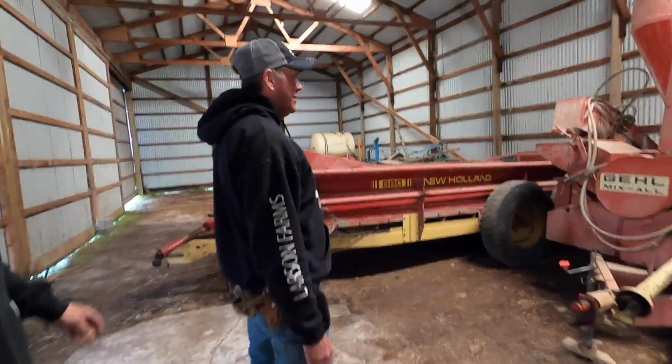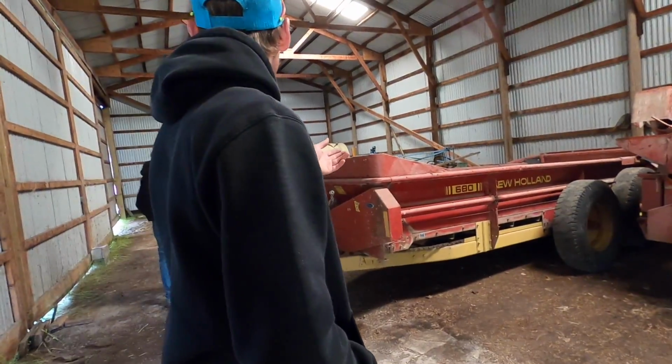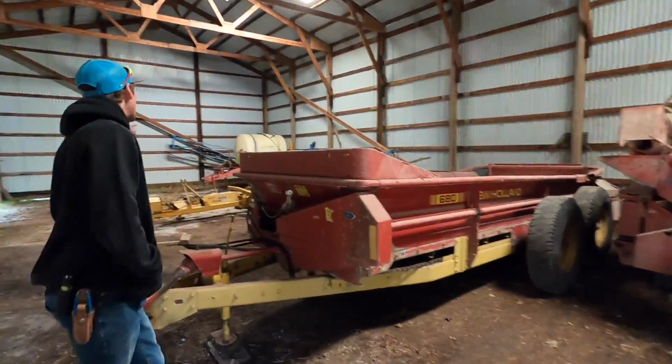This is just a shed full of stuff we don't use, basically. You always want to house the stuff you don't use and don't plan on ever using again, and take up shed space for that, because that's important. This is all of the hog stuff. Old grinder mixer, manure spreader.